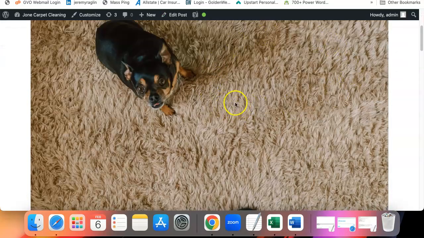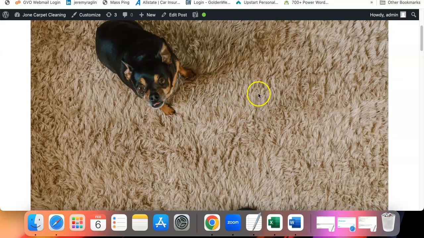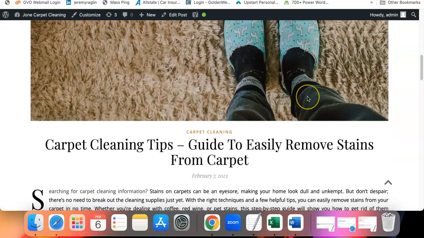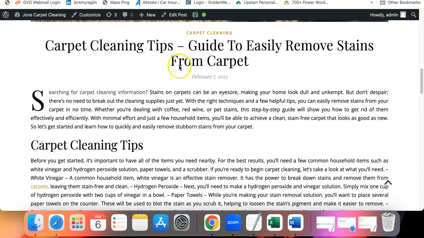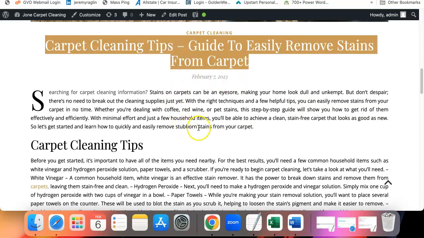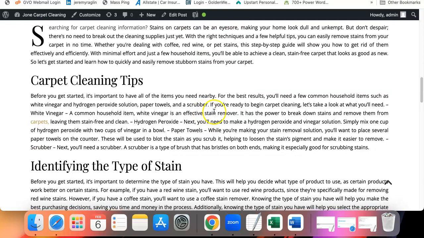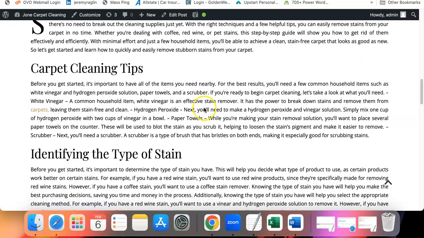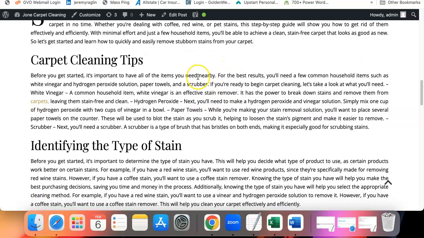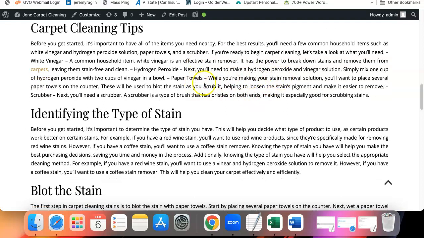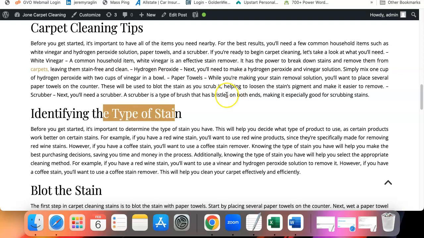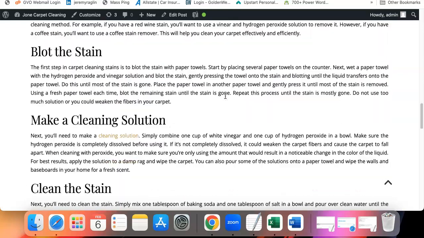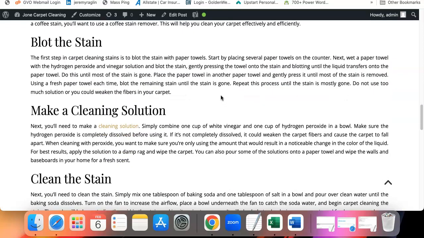So there's our image with the cute little dog in the carpet, someone's feet, and this is what it looks like. So there's my title, and this is the content that I used Writesonic for. So, obviously this content could use a little bit more work, like I mentioned before, changing the subheadlines, putting in images in here to break up the content, that sort of thing. But I just wanted to get you a good rough idea of how to do this.